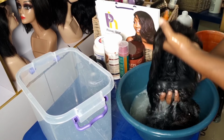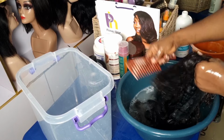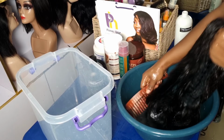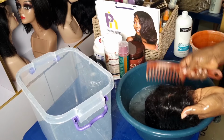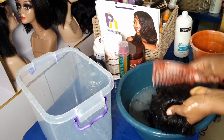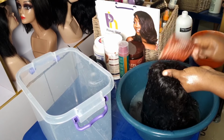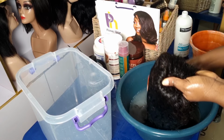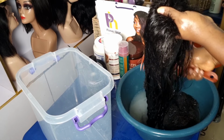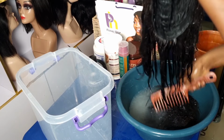So this is the point where, if you want to, you can comb and see what you've done so far. But please, as you're combing, be gentle. These things are at their most fragile states and it can break off. Now you would say, but Tresemme says it's anti-breakage. Yes, it's supposed to help you do that, but you can't keep saying anti-breakage and keep trying to pull it off. So I just try and make sure that there are no tangles.